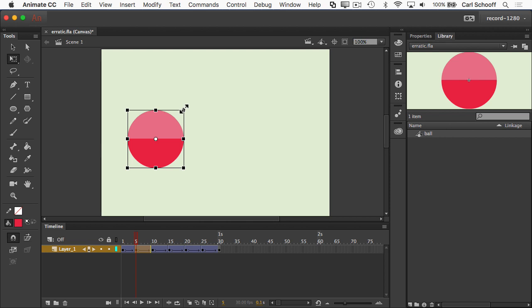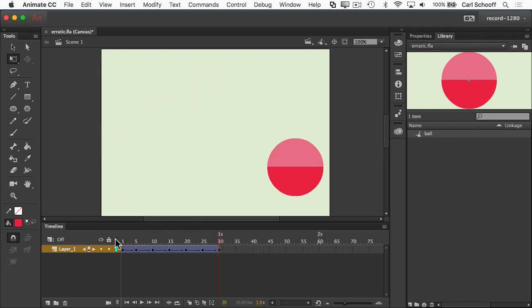So here I'll just shrink this one down a little bit. And so with just a little bit of clicking and dragging, I have this sort of erratic animation, okay? Again, nothing's planned where it goes in each frame. We're just doing sort of random stuff, okay? So I just want you to know that you can't select something between a classic tween span.